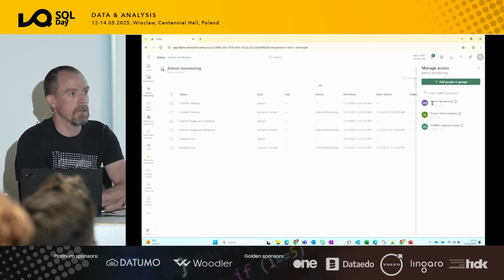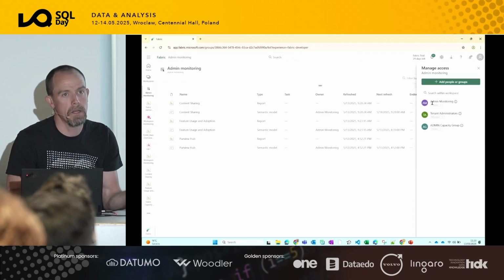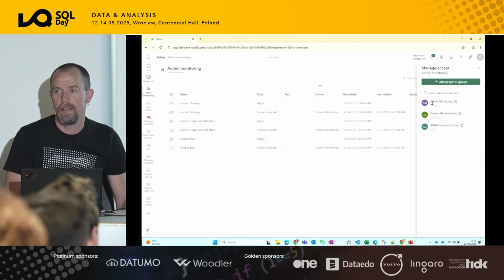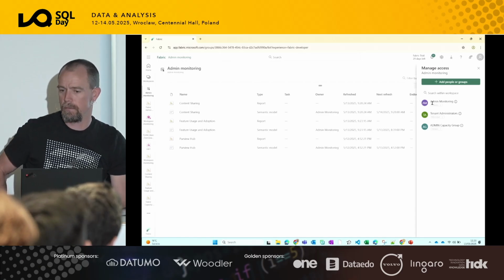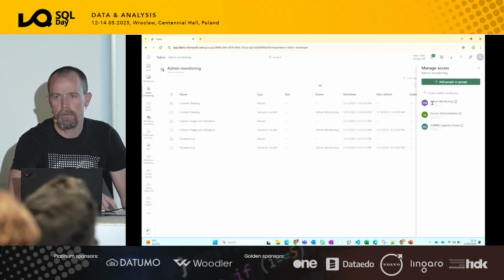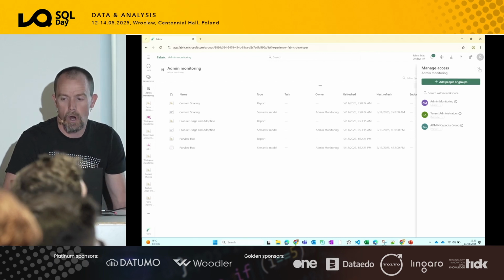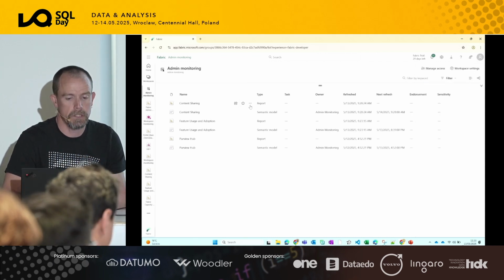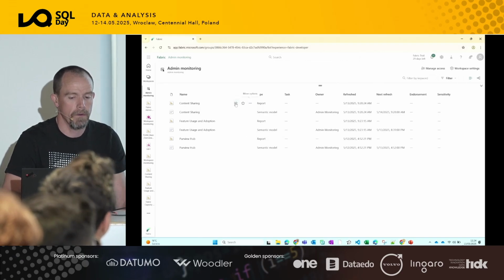Many organizations only have one tenant admin, and that person may not be caring about this. So find that person and get access to this workspace, or convince them to just share a specific report with you.